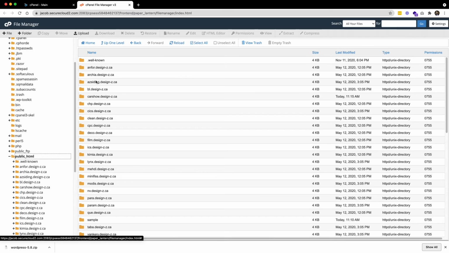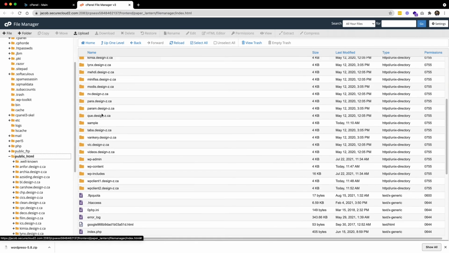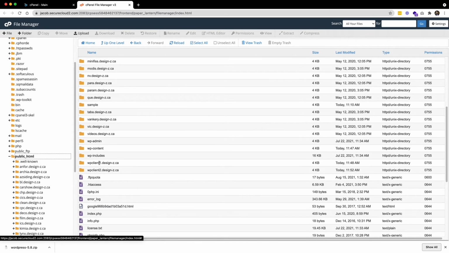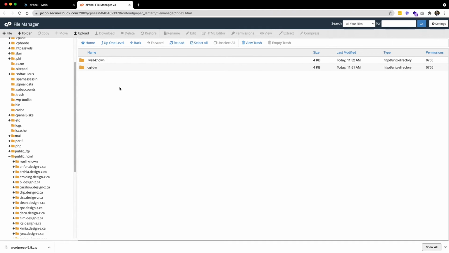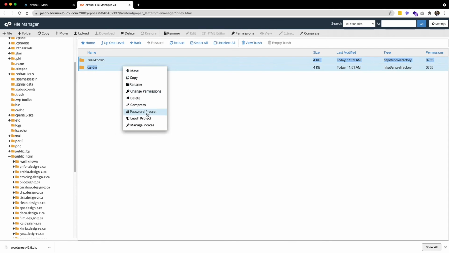So you can see right now I'm looking for the one I just created here. The first one we created is WP client 1. The second one, I need to open it, WP client 2. In here you can see they just randomly put a folder here. You just need to delete it, you don't need that one.